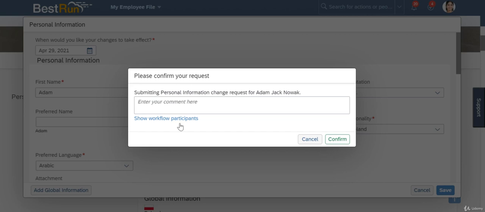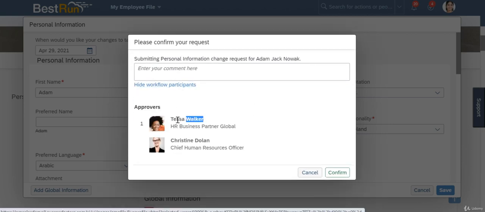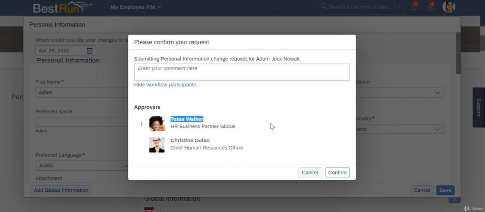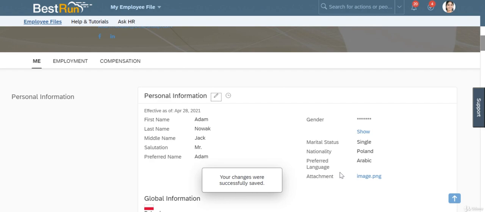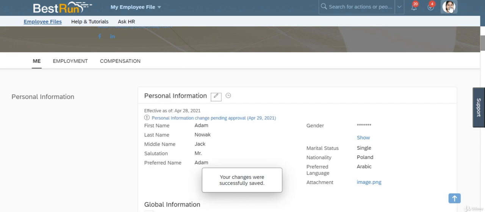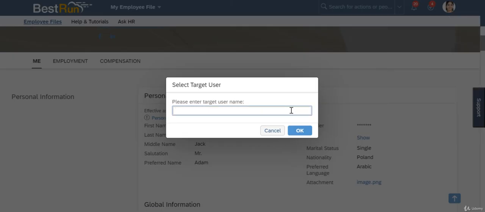There are some warnings coming, and this will hit a workflow because it is a person name change request. So it is hitting a workflow. Let me just approve this workflow.